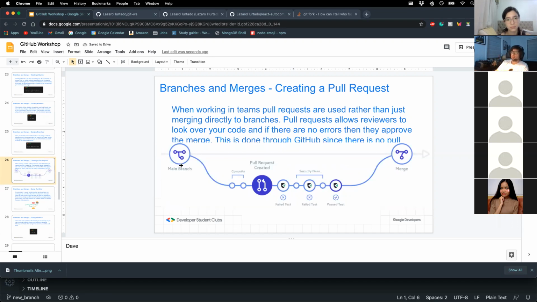As you can see right here, someone was on the main branch, and this main branch had all the code of the repository. Then they created their own branch, which is what this blue line is. This grayed out line is the main branch, but the blue one is another branch that the user created. In this other branch, the user did some commits. They changed the code and they committed their changes. Then they created a pull request. This pull request is basically asking, can my branch merge to master?